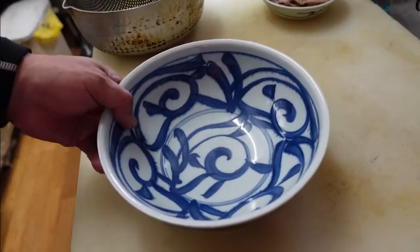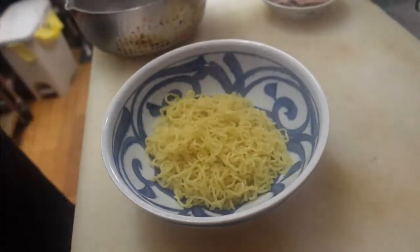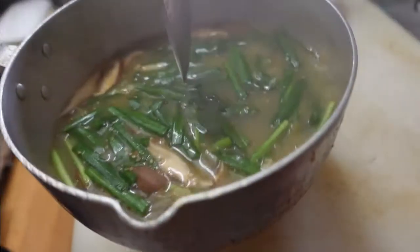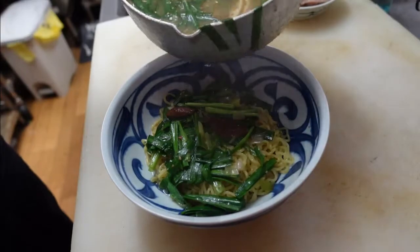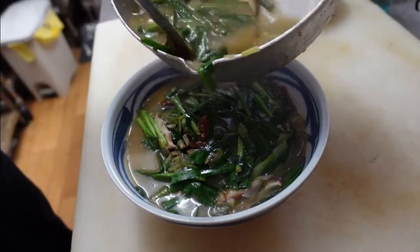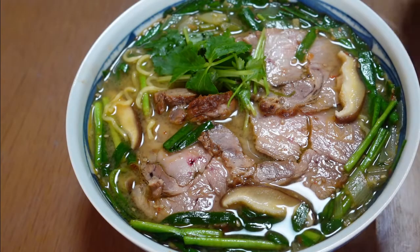So, heating up serving bowl. Ramen. Soup. This is kind of like my original soup taste. Hot spicy miso flavored soup, serving with homemade char siu ramen.